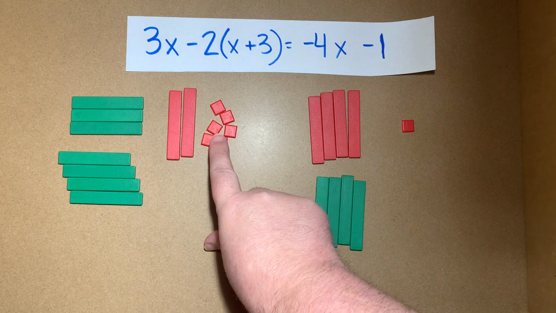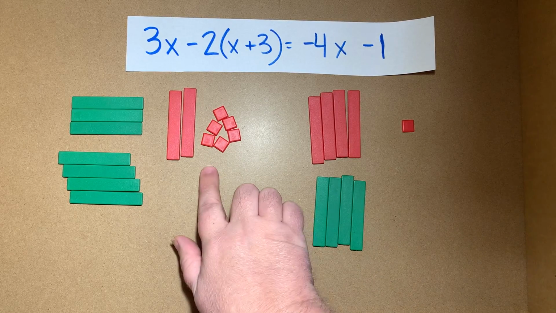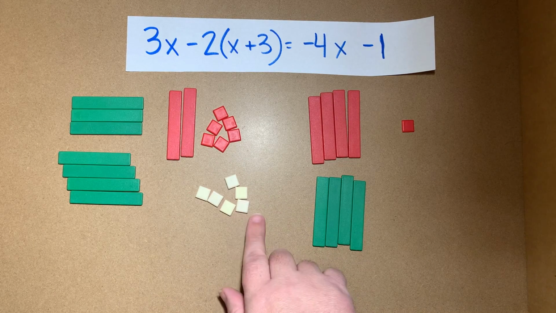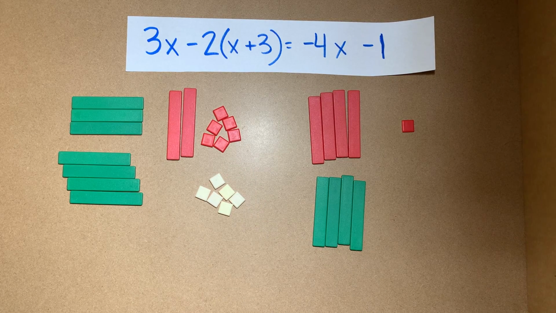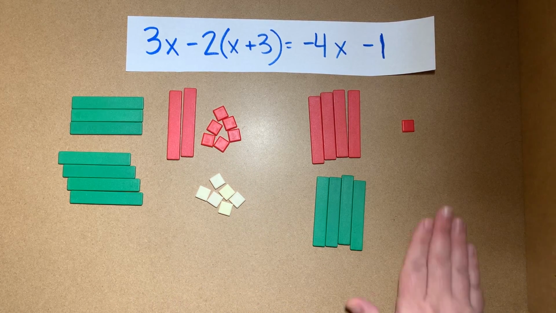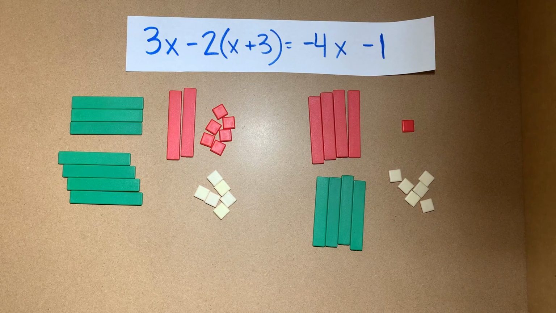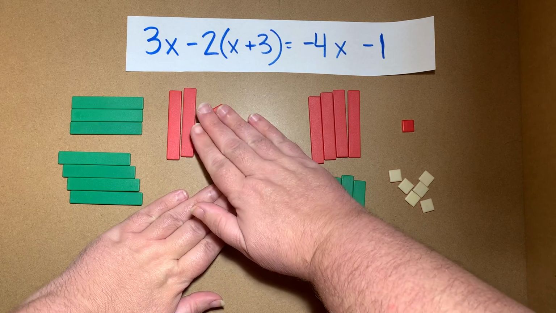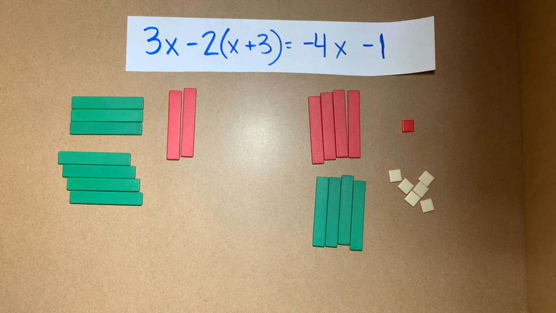Next, we want to get all the 1's over here, so what do we do? We've got 6 negative 1's, so we need to make 0 pairs over here. We need to make 0 pairs by adding 6 over here and then 6 positive 1's over here as well. Now to simplify this, we just take out the 0 pairs. So we've got 6 positives and 6 negatives. Let's get those out of the way.